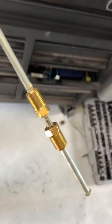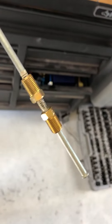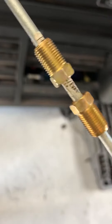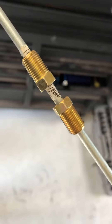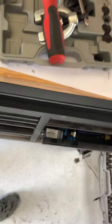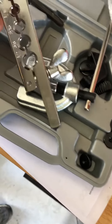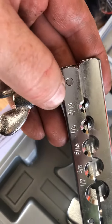I got this — the right size line, really, but it's not the right size fittings, because these are 3/16 fractional and it's probably metric. So that meant I have to take off the fittings and bust out the flare tool. You pretty much just put your 3/16 line in there.